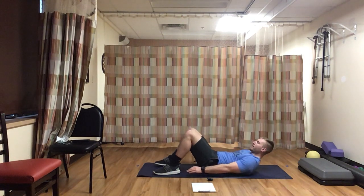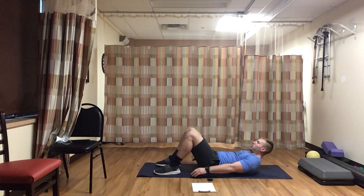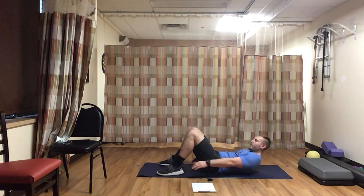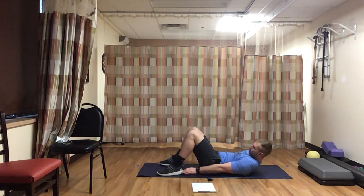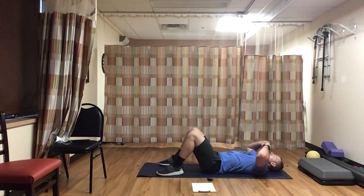Swiveling side to side. We're going for 1 minute here. We're feeling this in our sides and obliques. Getting that core going here, all of it. There we go. Slight pause in between. Reach. Woo. Should be feeling this one. We got 15 seconds. Three, two, one. Time. We'll stay on our backs here.